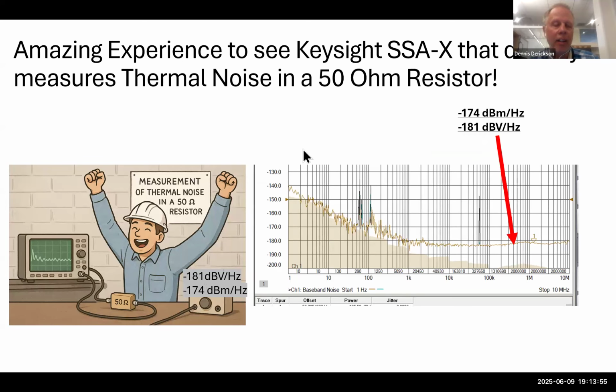I hope that you learned a little about thermal noise, what it is, seeing it in the time domain, in the probability domain, and the spectral domain. And I showed you how you can actually measure thermal noise directly with this correlation receiver. And here is a person celebrating the fact that I was able to measure thermal noise in a 50 ohm resistor with this measurement system, and that's fantastic. Such a small signal, and being able to measure that is very impressive.